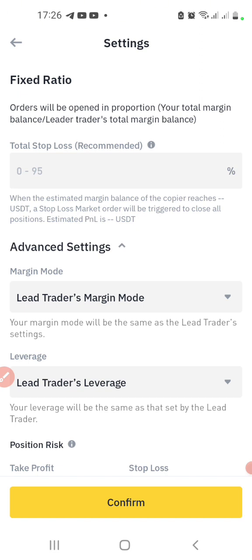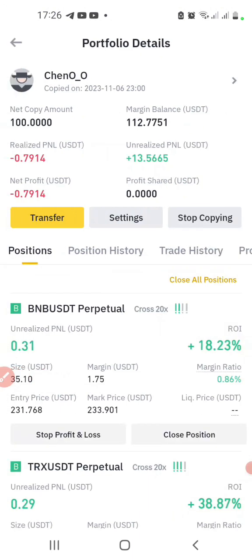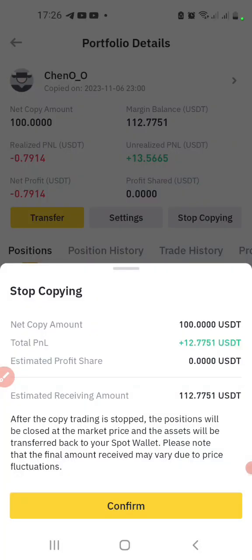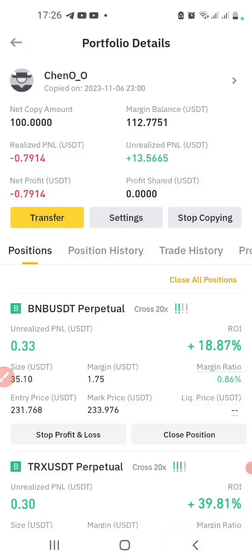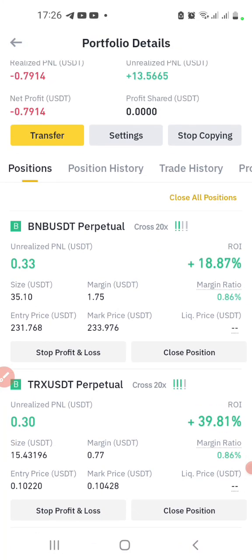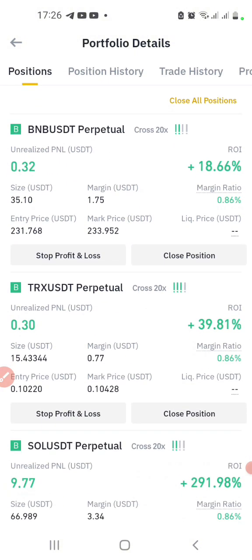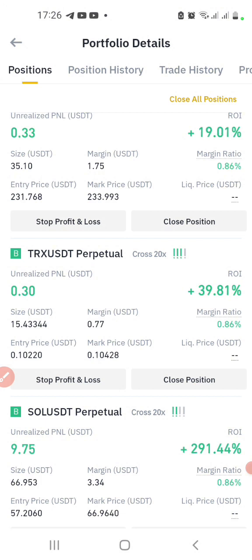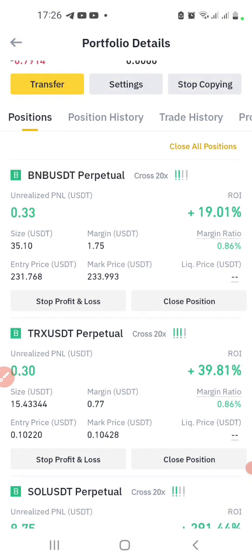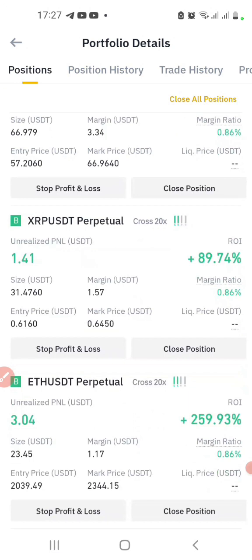Then the fee ratio, and if there's anything to adjust in advance, you do, right? So you can make some adjustments here if you like, and then I can stop the trade. That is stop copying. So you can stop the trade here. If I confirm, then it's closed, but I'm not closing anything now, right? So that's it, guys, for the metrics here: when you are making profits, the return on investment, and the unrealized profit, how they are calculated.